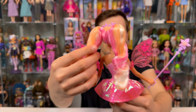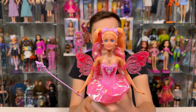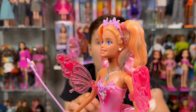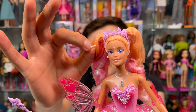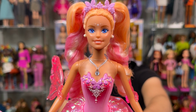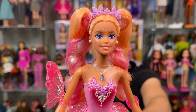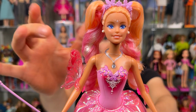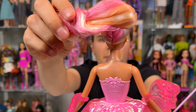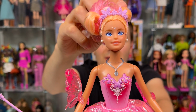And out of the box, the hair is really not that bad. The curls are just a little smashed, a little flat from being in the box, but we might touch them up a little bit today just to clean them up. That is her hair. She does have pierced ears. She's got these little white pearly earrings, and the earrings can be removed pretty easily. She also comes with this necklace, kind of a clear blue shimmery plastic. It's just got this little blue gem in the center, and of course the necklace can be removed. It is cut open in the back and just packaged on with a little elastic.